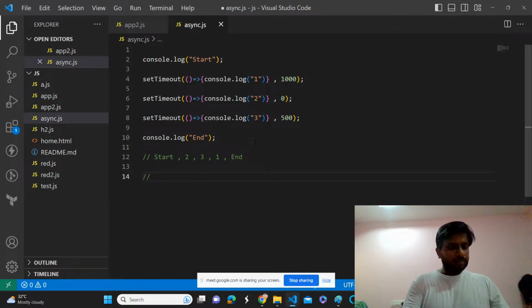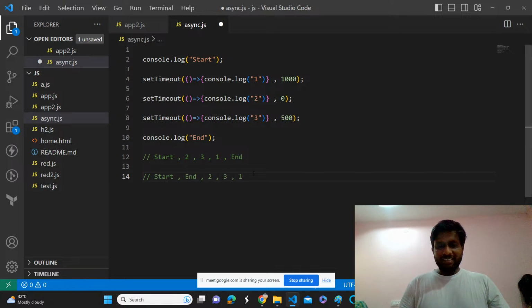Any other answers? Start, end, 2, 3, 1. Oh, and sorry, end will come first after start. Okay, Sai Kumar was right.